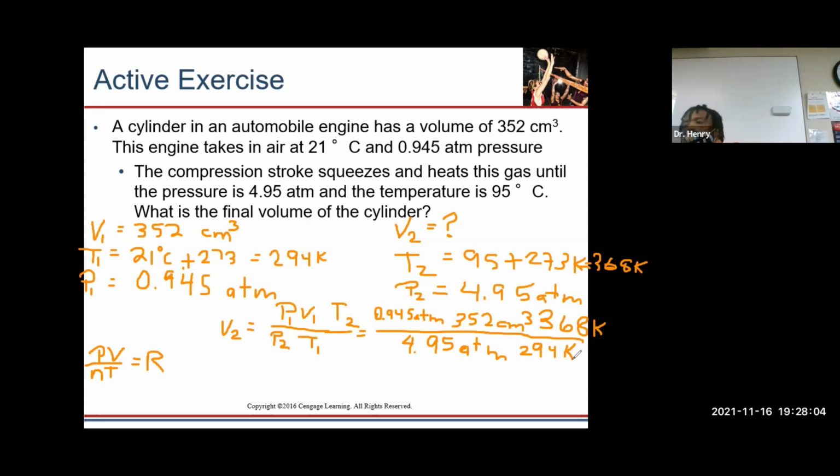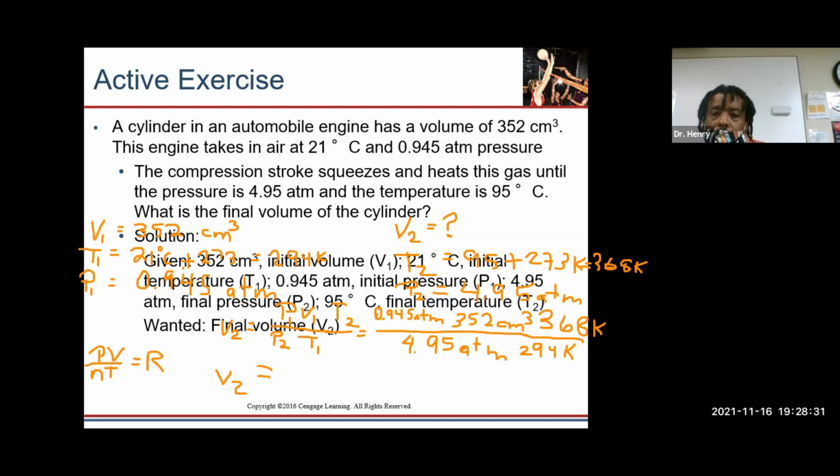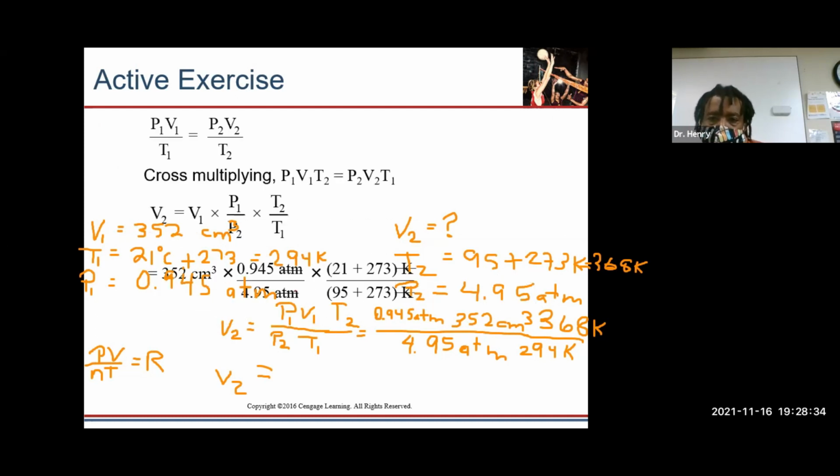Okay. So I'll just have to catch up when they get back. Okay, so let's go ahead and take a look at this. So we just basically plug in those numbers, right? And then we'll get our value for V2. Okay, questions, concerns? Okay. So the final answer is 84.1 cubic centimeters.